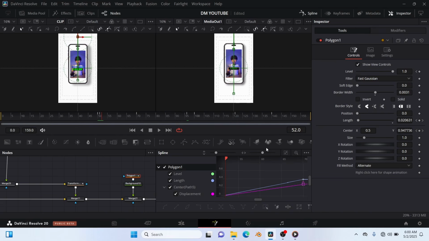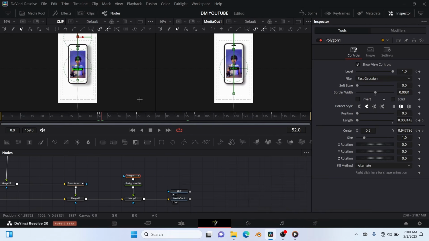I'm going to go to spline, select all. I can unselect the level, then unselect this, just select the length and hit S, select this one, S, so we have a good animation for the length, and that is it.